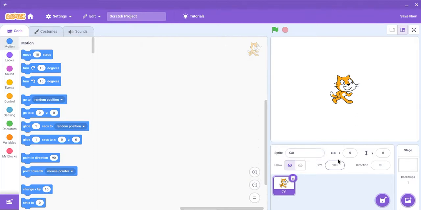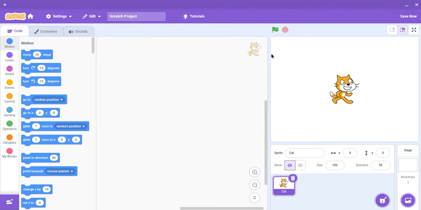The x value is the horizontal, left to right, and the y value is from up to down. We also have hide and show, size and direction. There are many characters, known as sprites, in our Scratch. But you may notice it has a very plain backdrop, a background. It's very boring to have something like that, and it's not very good for our eyes.